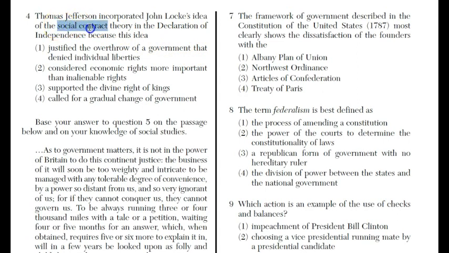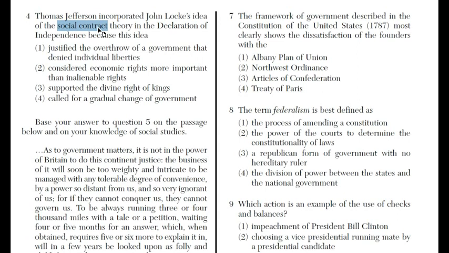John Locke's big idea is the social contract. Social contract is each of us is endowed by our Creator with certain unalienable rights. That is, each human being has, directly from God, not from any government, the right to life, liberty, and John Locke would say, property. Thomas Jefferson said, life, liberty, and the pursuit of happiness. You have that right. You give up a little bit of your rights to create a government. The purpose of government is to protect all of our other rights.